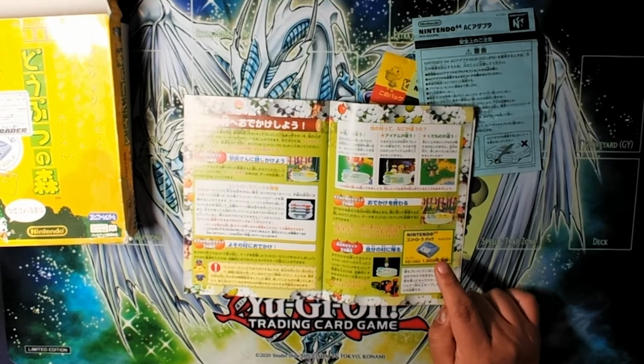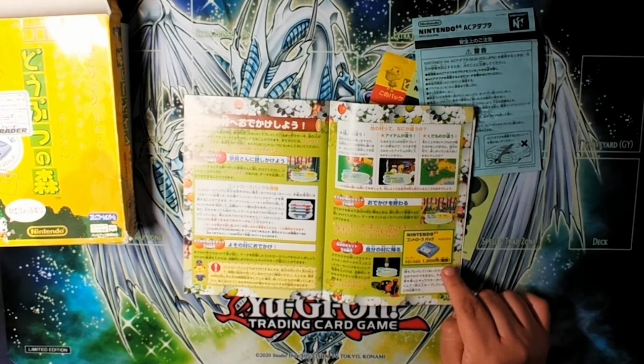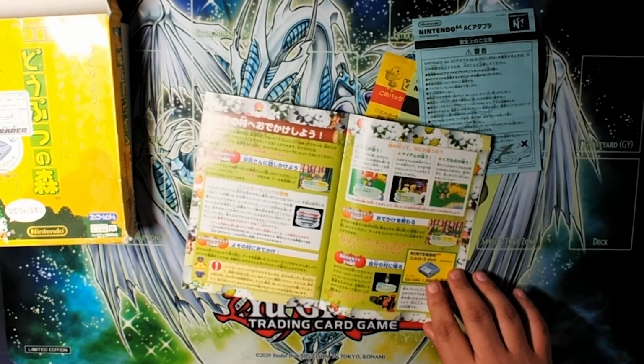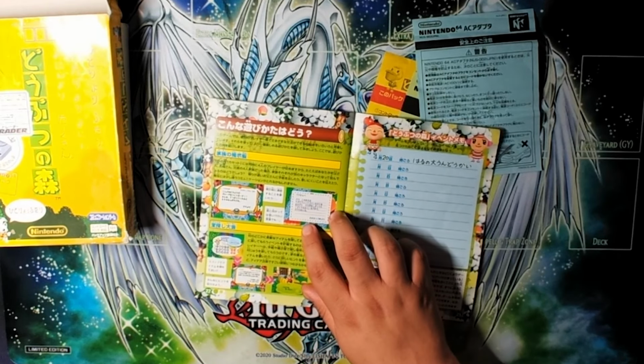N64 controller pack. Suggested retail price 1,000 yen, excluding tax. You cannot go out to a cassette that no one is playing. The character who bought the house in that village must have saved at least once as Haniwakan. Okay. That's the thing. You can't just go to a blank village. It doesn't exist. It won't know what to do.